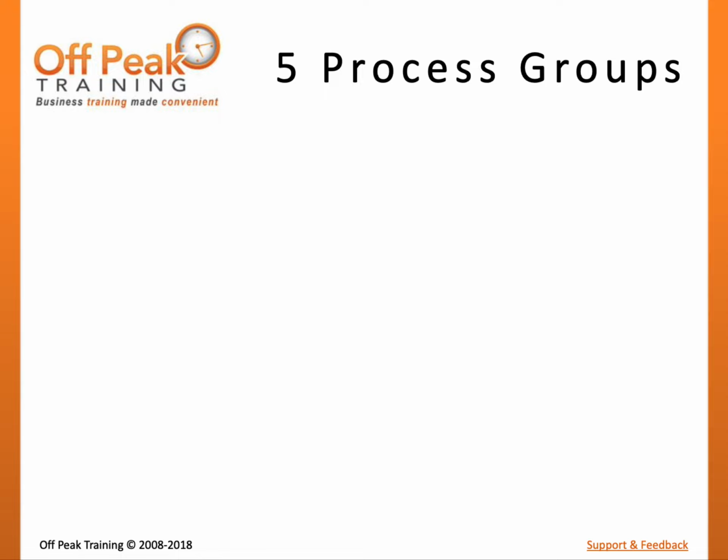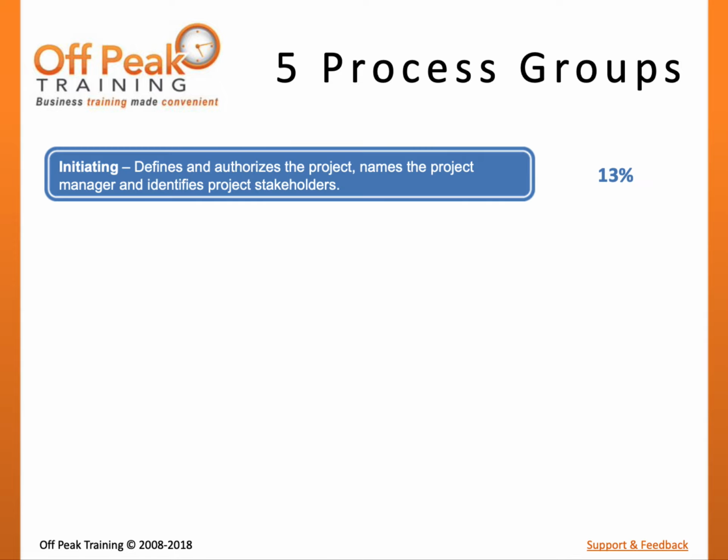Just like the qualifying hours for the PMP application is based upon the 5 project management process groups, the PMP exam is weighted by these process groups. 13% of the exam is based on project initiating. This process group includes just 2 processes which will help to establish the project, its objectives, and prepare for planning.